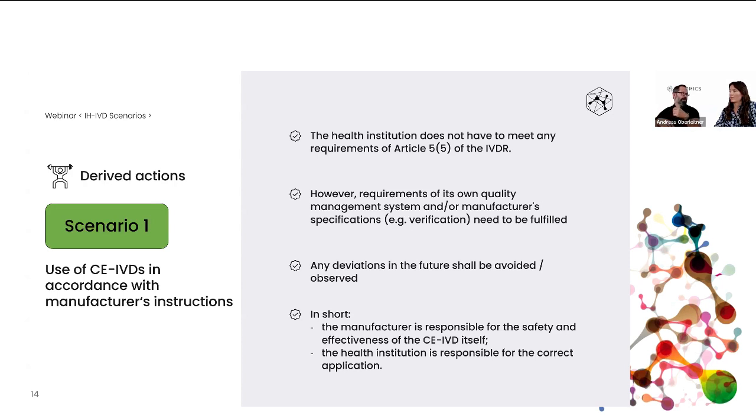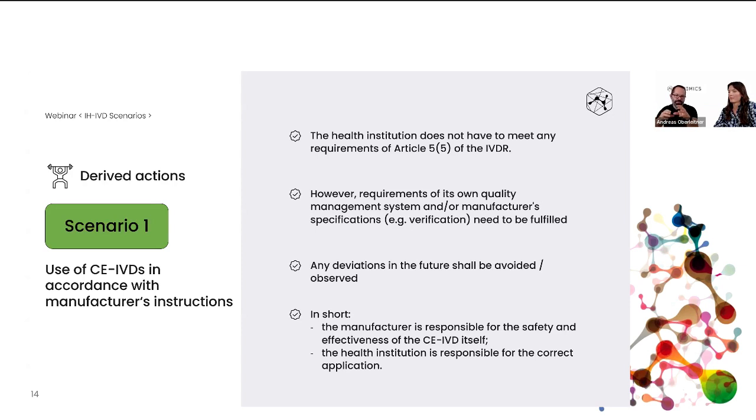The thing where you need to be careful is really to be conservative. That means any change which you do with the system could potentially automatically lead you again to an in-house scenario. So never change a running system, keep it as it is, is always a good way, but if you need to change something, always take care not to deviate from the manufacturer's instructions, for example.